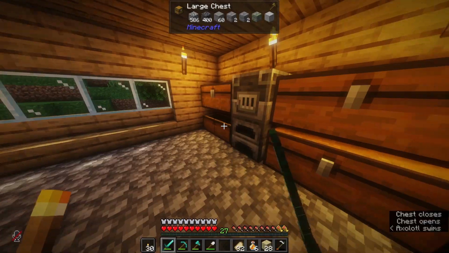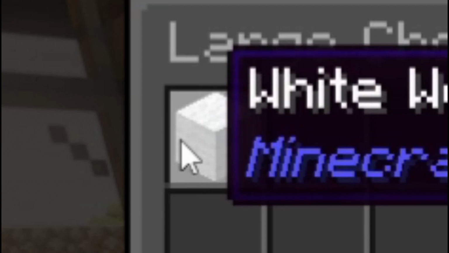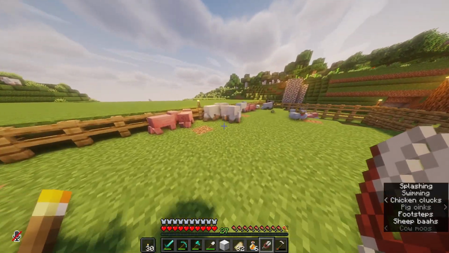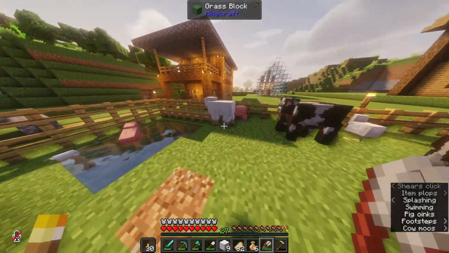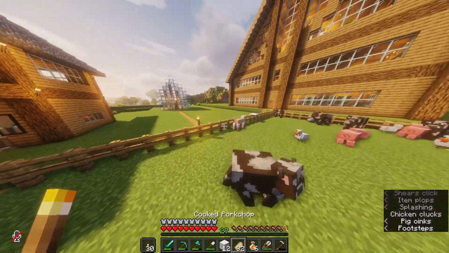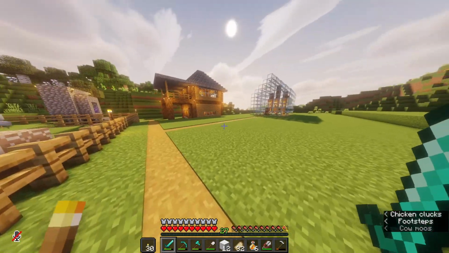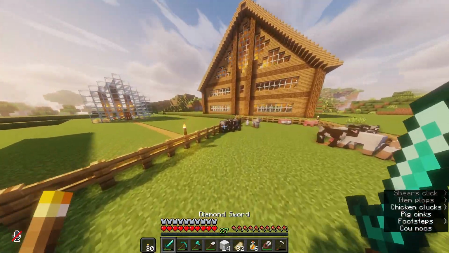Where did I put my wool? Oh, yeah, this is going to be a problem. I need more wool. Excuse me, I need this. Thanks. Excuse me, thank you. Alright. How much wool did we get from that? We got 12 wool. So, come here. Alright, that should be fine.